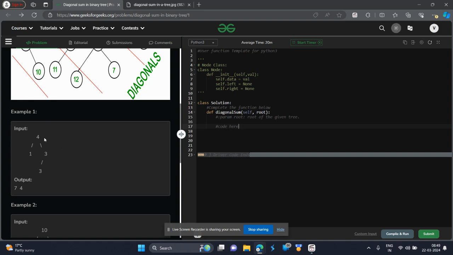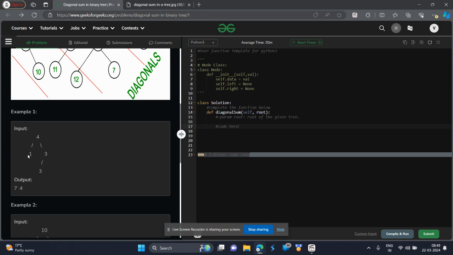So see examples. This is example one. This is the tree in example one. Okay, binary tree. So by the logic of this question, this 4 and 3 will come in one diagonal level, and 1 and 3 will come in another diagonal level. Cool. In that way, this 4 and 3, which are in the same diagonal level, will get added and result in 7, which is the output.